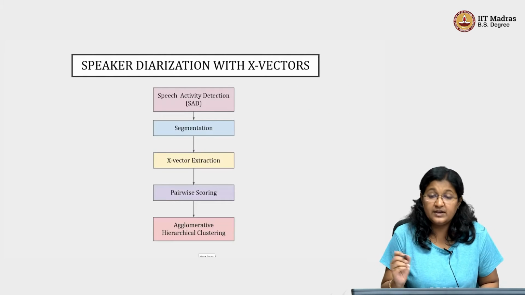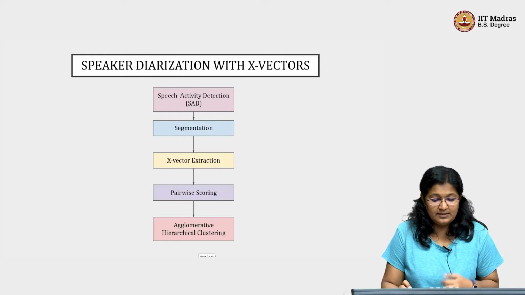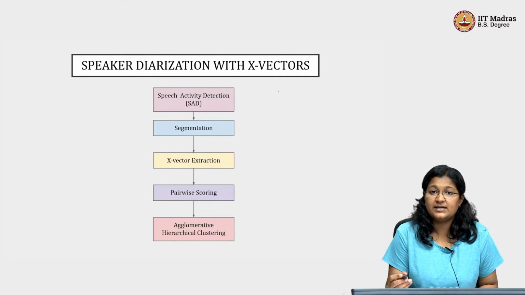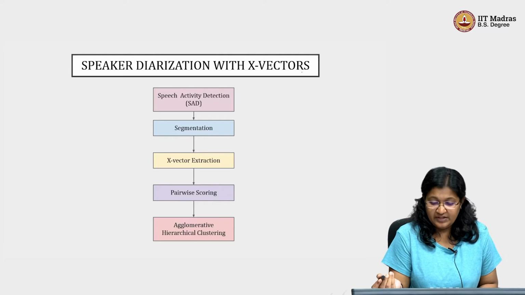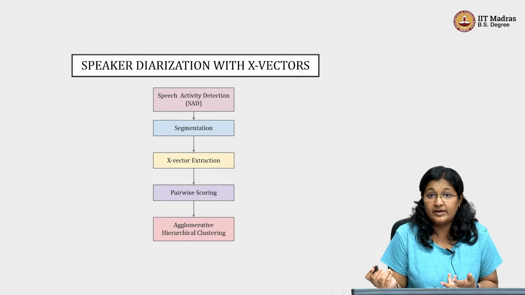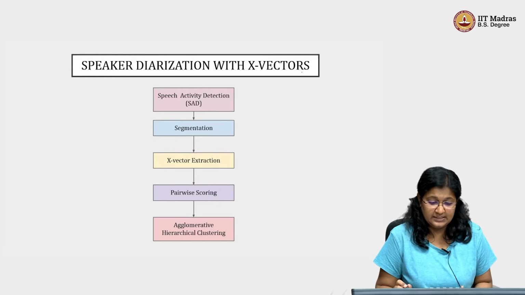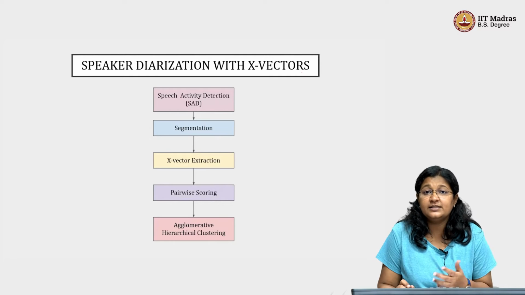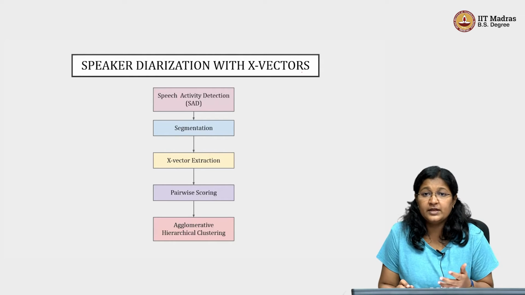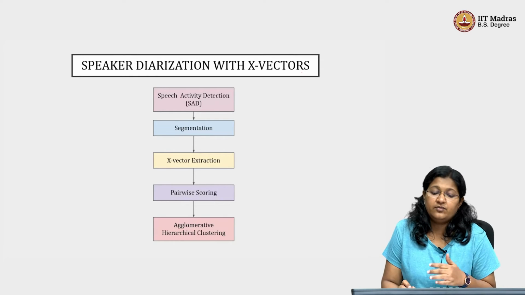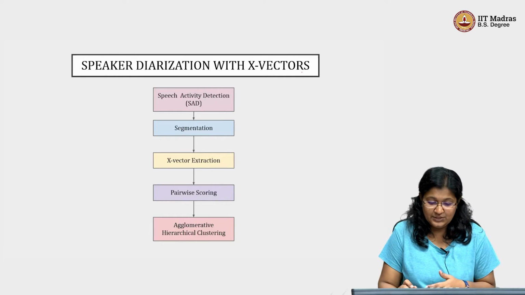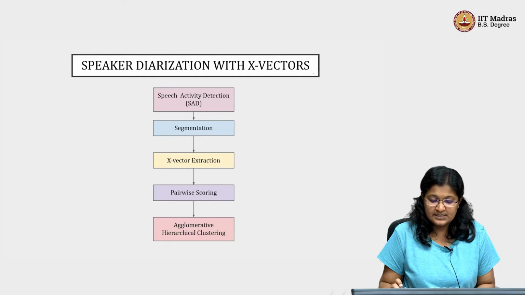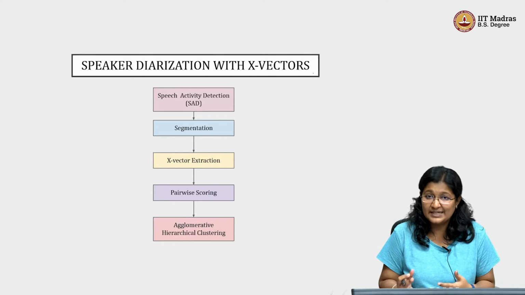So the first technique to perform speaker diarization, as mentioned before, is to use X vectors. X vectors were introduced when we discussed speaker verification. There were many other vectors discussed together with X vectors. I had already mentioned that in the concluding remarks of speaker verification, where we will see the application of speaker verification in speaker diarization. So this is where it is going to be applied. So you take the X vectors and perform speaker diarization.